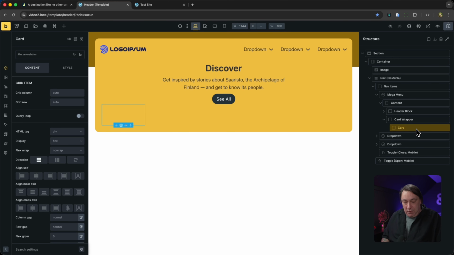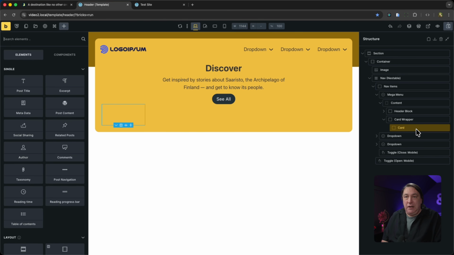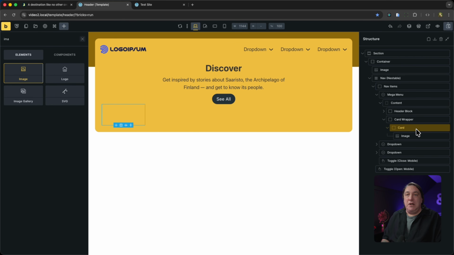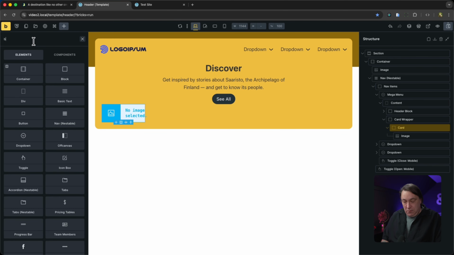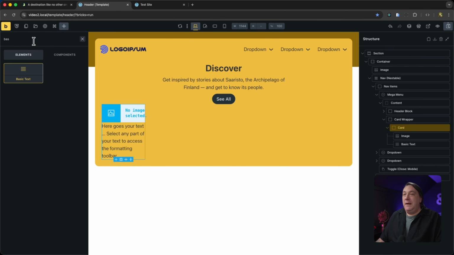Now in your card, what are we going to need? We are going to need to insert an image. And in that card, we're also going to need a basic text. Let's go basic. And, oh yeah, that button.